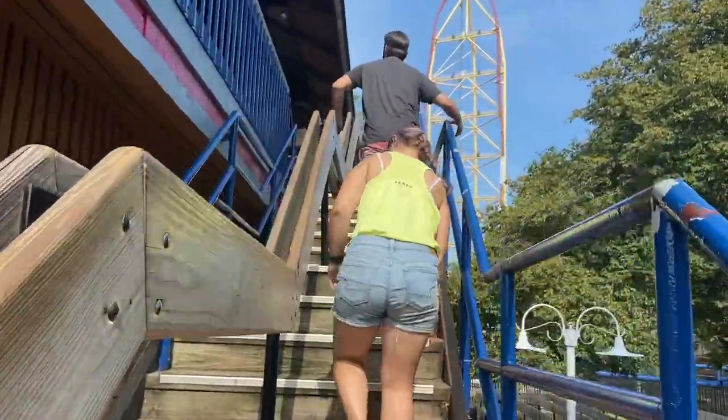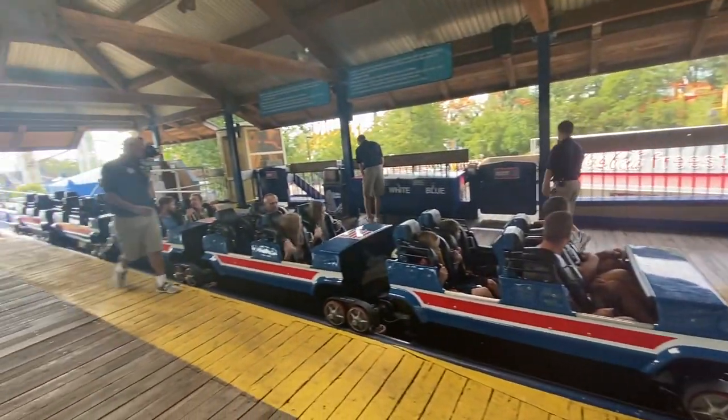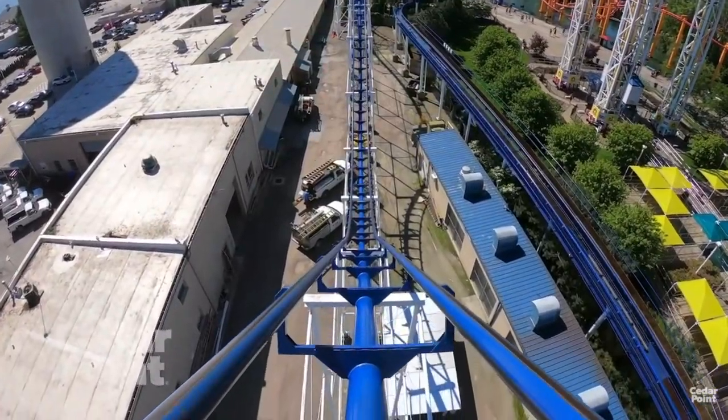Last time I was here, Corkscrew had a 105-minute wait — that's ridiculous and way too long for this ride. Right now it is a zero-minute wait; we're going to walk right on. This is much more reasonable for Corkscrew. It had literally a one-minute wait. Here's how to ride Corkscrew: push your head forward for the first hill. When you come back up over the hill, keep your head forward. As soon as you get over that first hill, you go through a loop — push your head back.